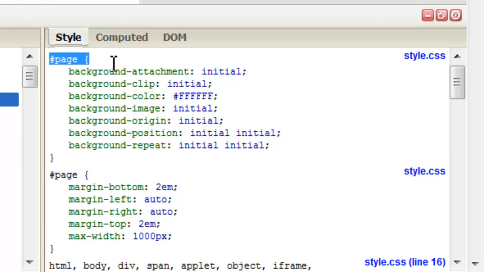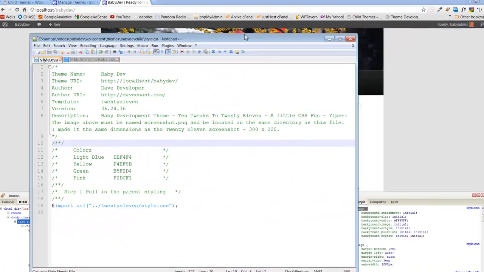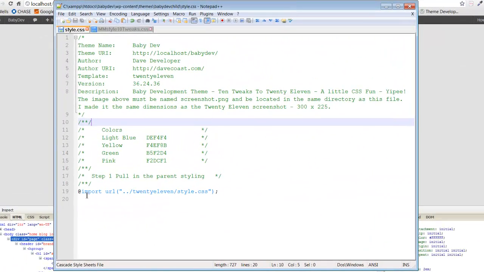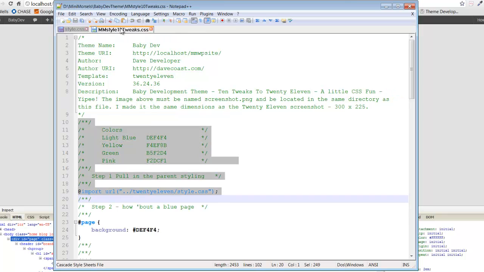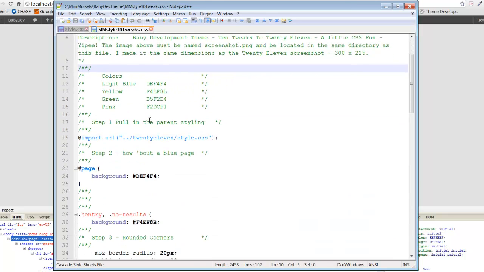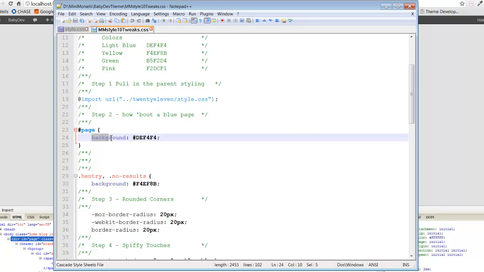So let's change that guy. I'm going to Control C, copy that. Come back over to our sheet and paste it in. Put in the ending bracket, and we can do whatever we want. And again, I'm just going to change that color. So let me go over to my tweaks here, just because I have this written in, and I'm just going to copy this out of here.